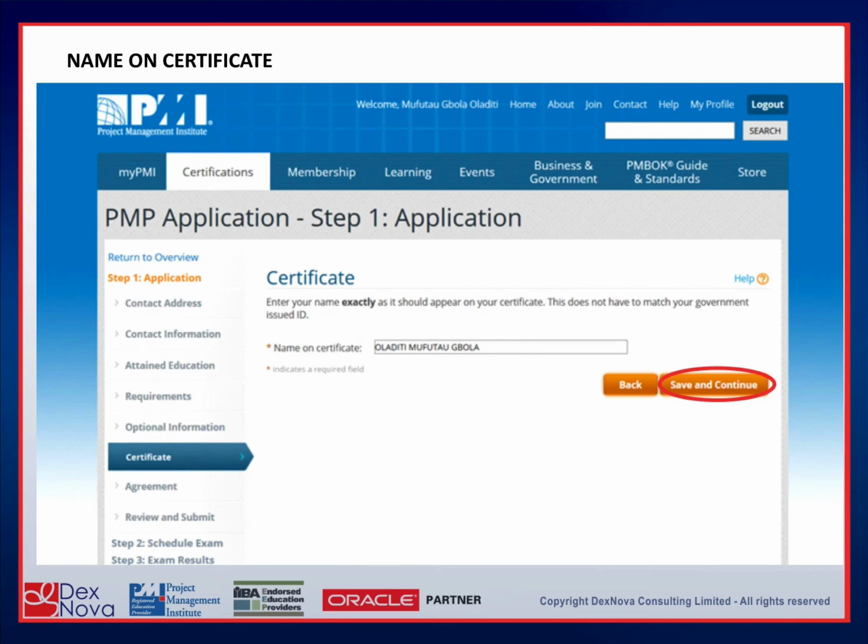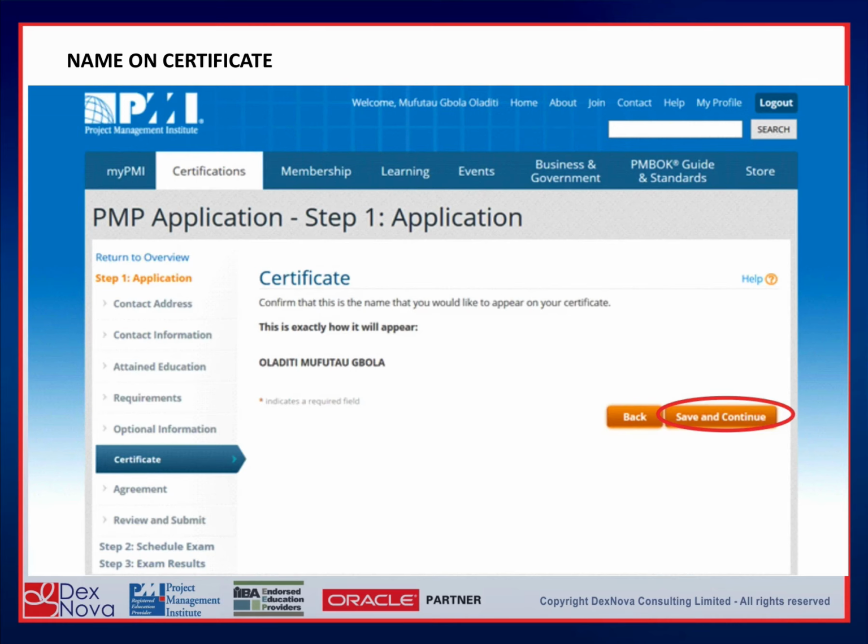Name that will appear on the certificate is defined here. Application form automatically puts your first and last names you defined while creating your profile. If you want different names to be displayed on your certificate, or if you have additional names, these need to be defined here in the certificate section. After you have defined the name that will appear in the certificate, a confirmation will be requested.